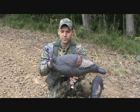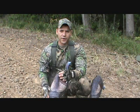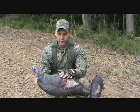So what you want to do is set your decoys out at a 45 off to either side. It really doesn't matter, as long as you are not in direct line of sight of that bird. His attention is going to be on this decoy. That's what's good with using decoys for hunting.